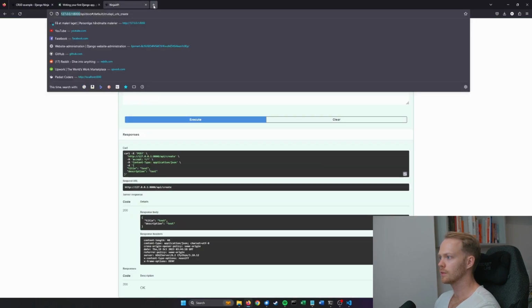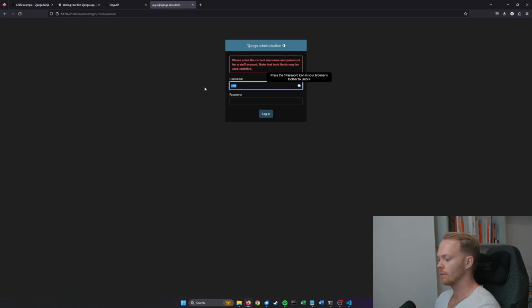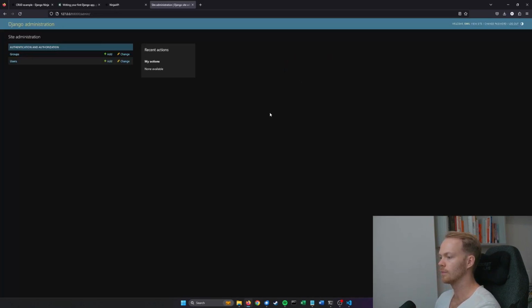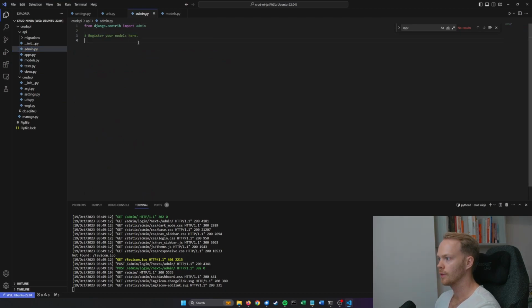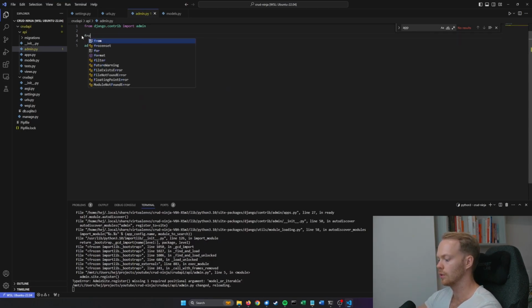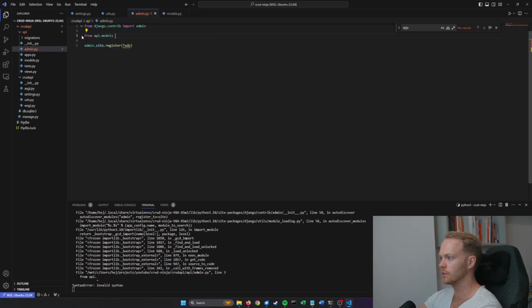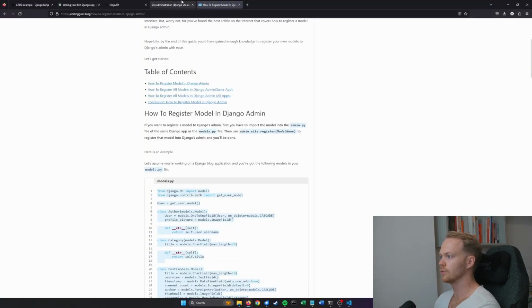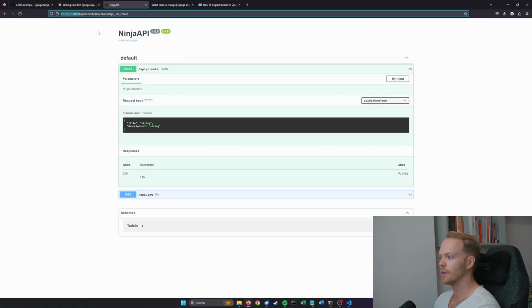We got this one, and then admin. Then we just need to register. admin.site.register ToDo, just need to import from api.models import ToDo. So we'll just see that we got it here. Okay, so let's try the endpoint now actually.